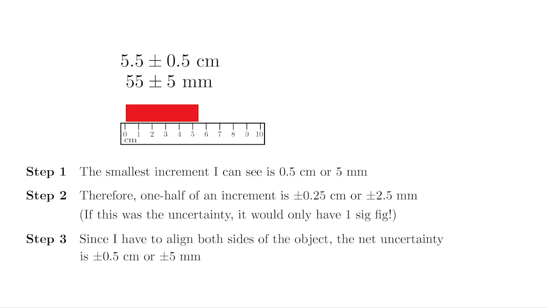The point of the second example is to demonstrate that it is not always the smallest physical increment on a ruler that will determine the uncertainty. If you can see to a smaller increment, then you should use that smaller increment. This is particularly true in some of the later labs this semester when we use this Pivot Interactives website. It will have some built-in rulers, and sometimes the increments are rather large on their built-in rulers, and you can pretty easily see, let's say, halfway between those increments.